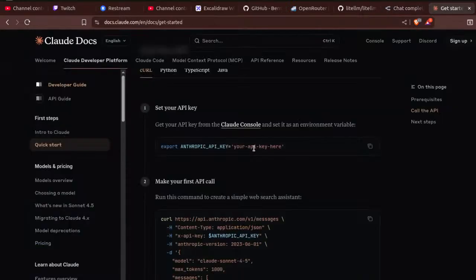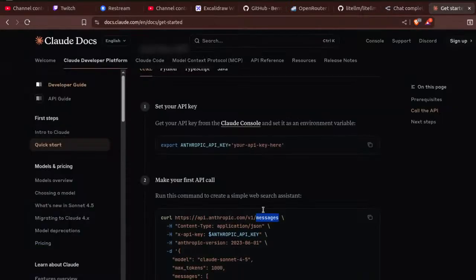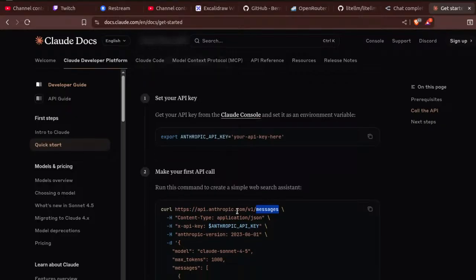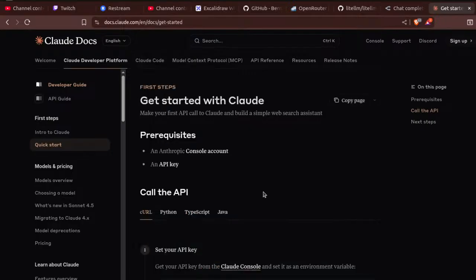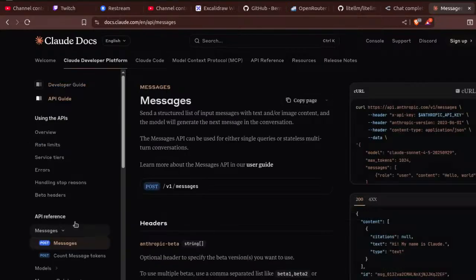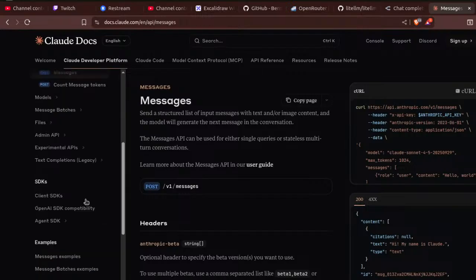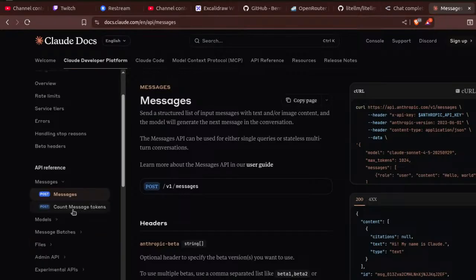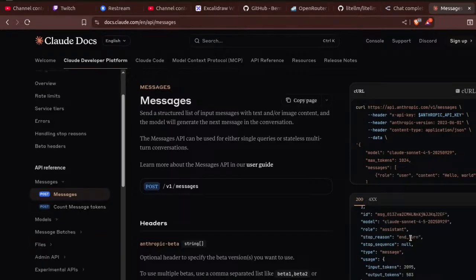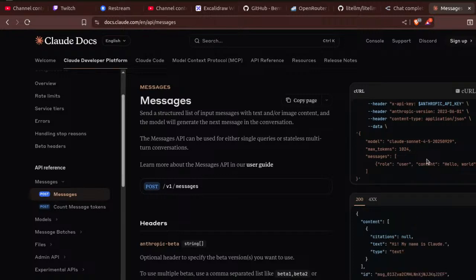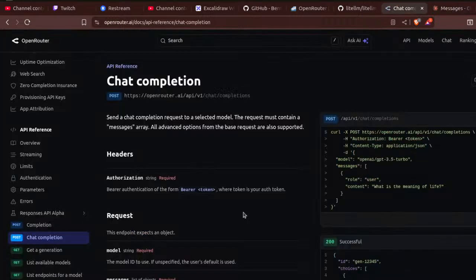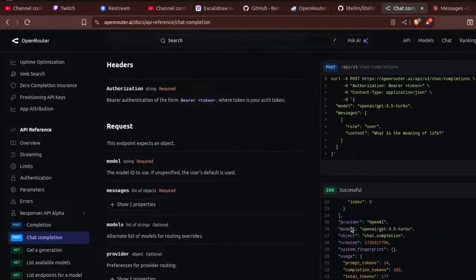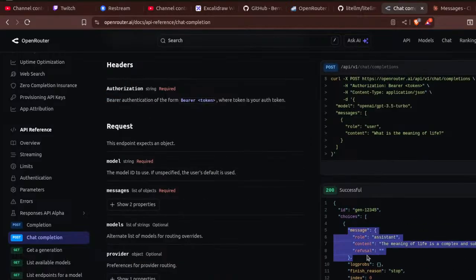And this API endpoint is different. This is messages. Let's see the API reference. They have messages. They don't have chat completions. I mean, it could be the same thing, but you see the difference, right? Chat completion output has choices, messages, role, content, and refusal.